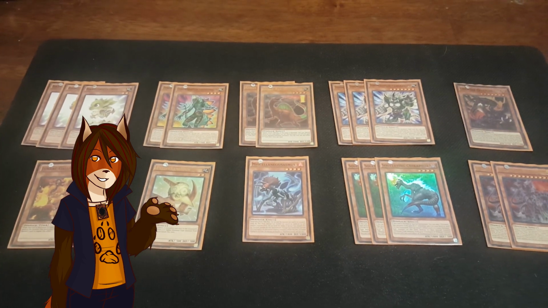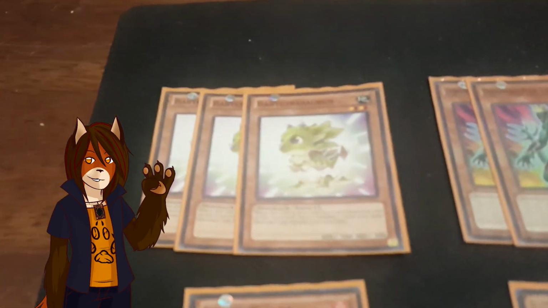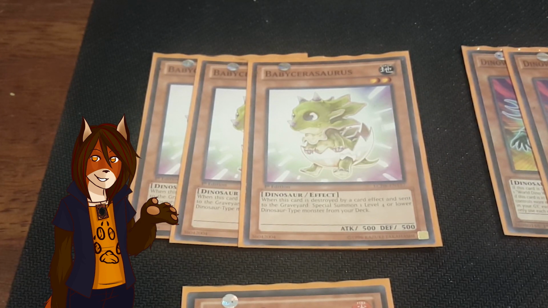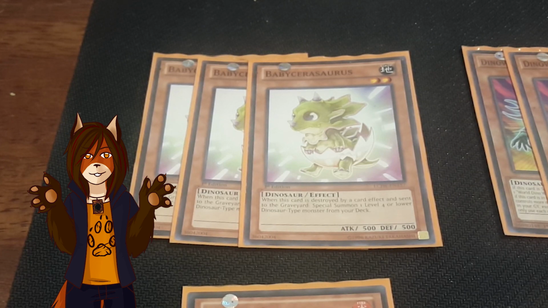Starting off with the monster lineup, we have a playset of Baby Sarasaurus. When it's destroyed by a card effect and sent to the grave, you can special summon any level 4 or lower dino from your deck, and there's plenty to pick from. This card is absolutely warranted at 3 in my opinion.